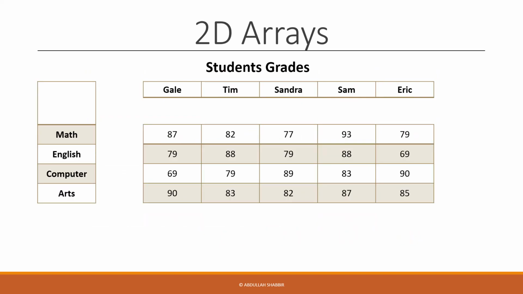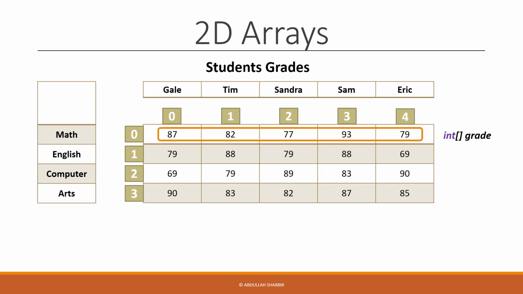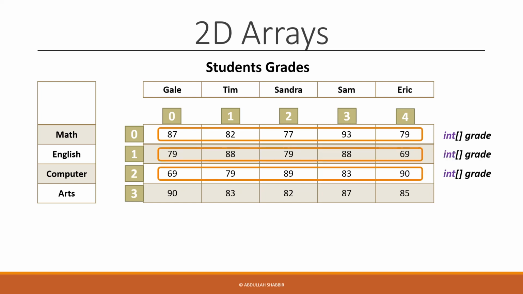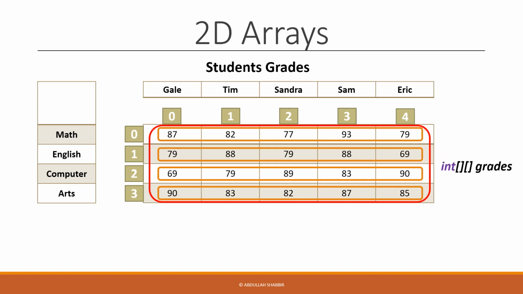That's why when you're trying to deal with data that looks something like a table or grid, Java offers something called two-dimensional arrays. You can think of two-dimensional arrays as an array of arrays. Like imagine every single row in this table is an array of integers by itself. We can actually bundle all those together into an array of all of these arrays so that each individual array is indexed from 0 to 3, and then each item inside these arrays are also indexed.